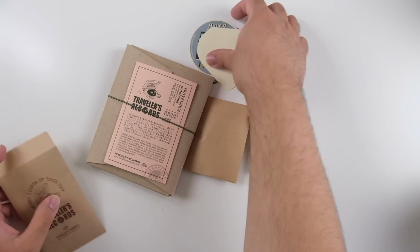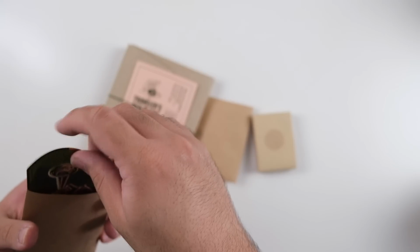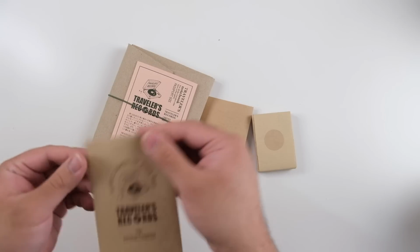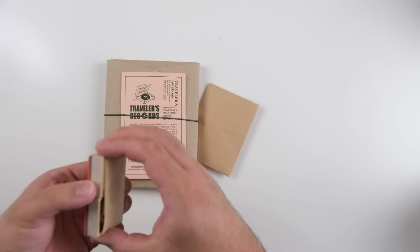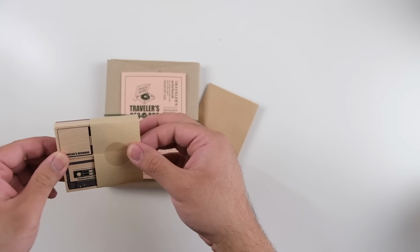And this sticker set is lovely. It comes with 4 stickers, again with various music motifs. But the main reason why I wanted to get this, and I think a large reason why people wanted this set, is because it has lovely stamps and a lovely brass charm. I'll show you the stamps first.